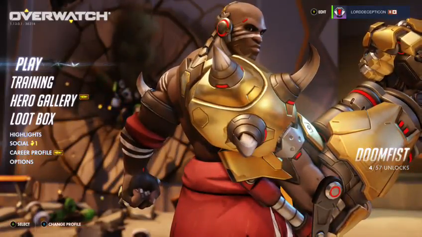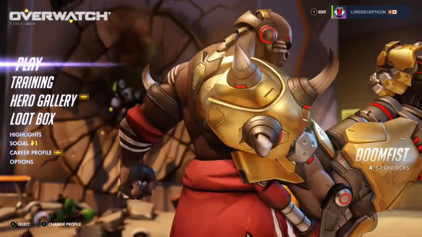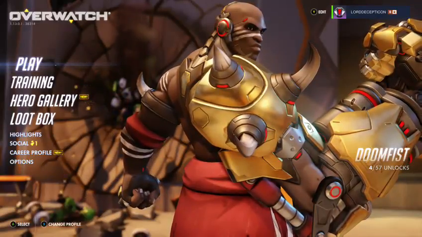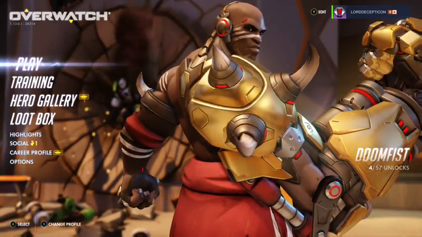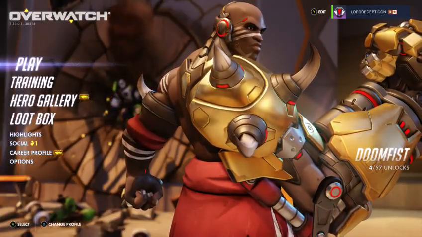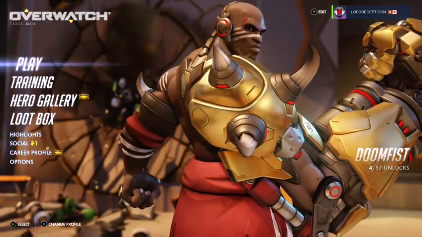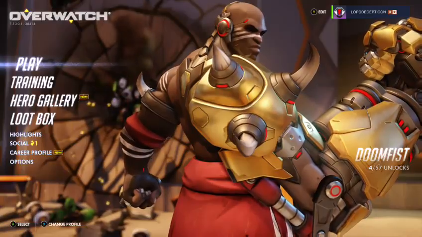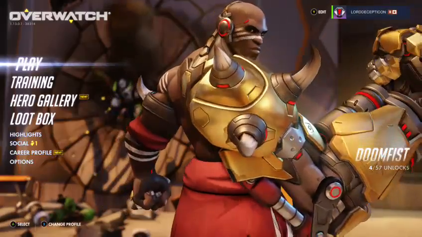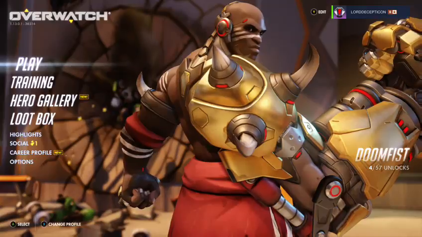Other than that, what else? He has a rising uppercut, almost like the uppercut move that Ryu uses in Street Fighter. Yeah, that one. Then of course he has his rocket fist, where he charges his fist and goes flying forward. Basically, if you play as a Titan in Destiny, he's a short charger.